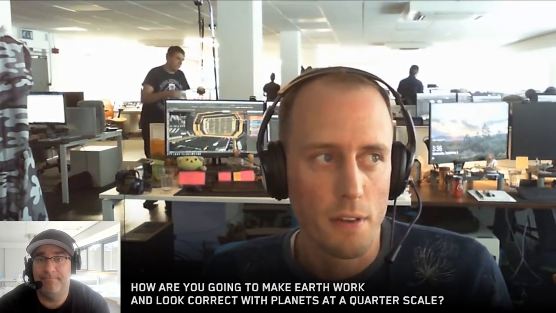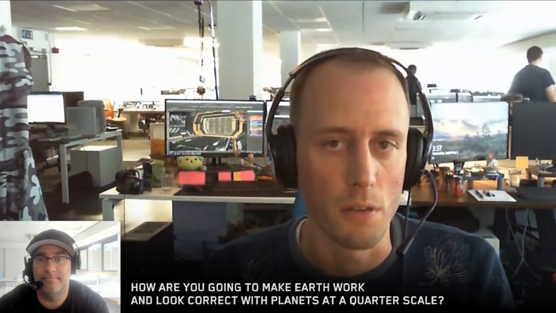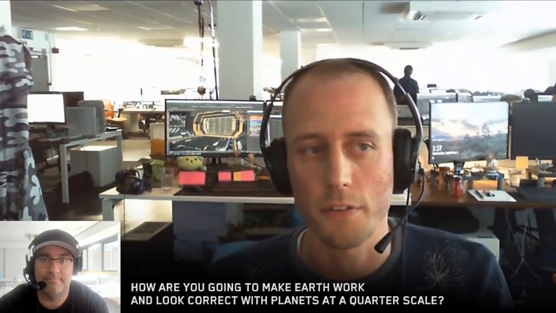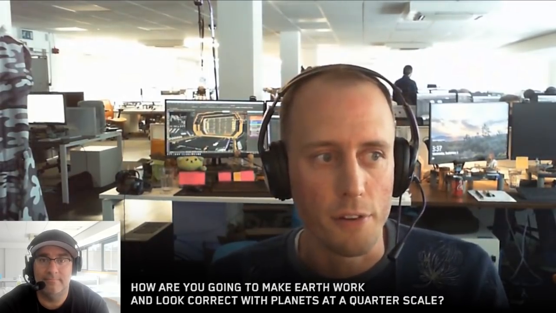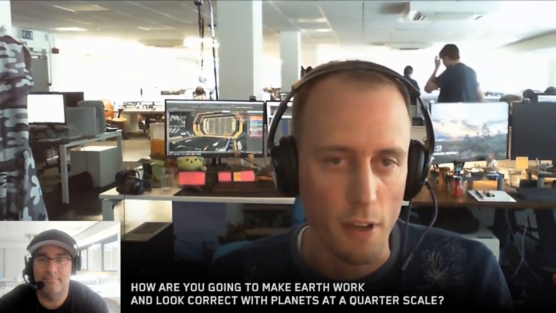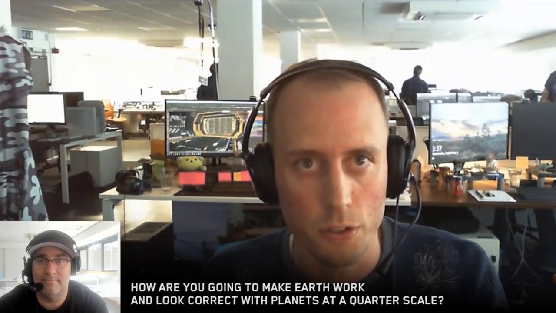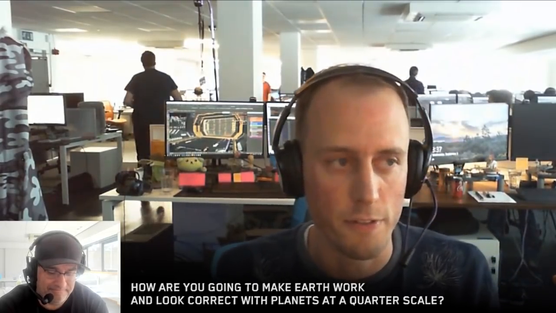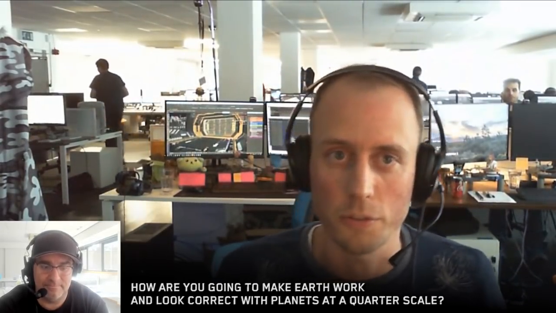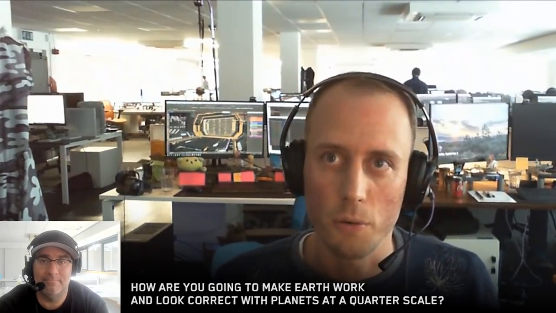Exactly, and Hurston's also where we're making our first tentative steps towards huge cities integrated onto the planet's surface and things like that. Yeah, exactly. Everything we do adds complexity and diversity to the planets. If we take Hurston where it is now, it's much more than the current moons are, in terms of variety of things that you will see on the surface, and it's also a much bigger planet than the current moons. So we are getting there.